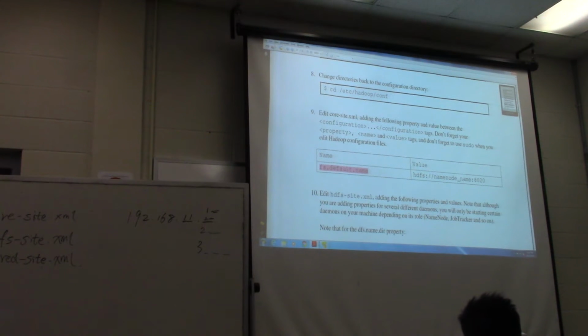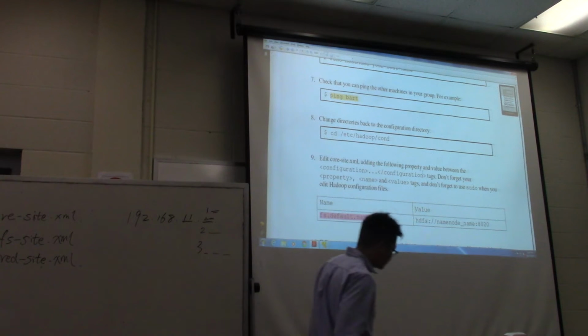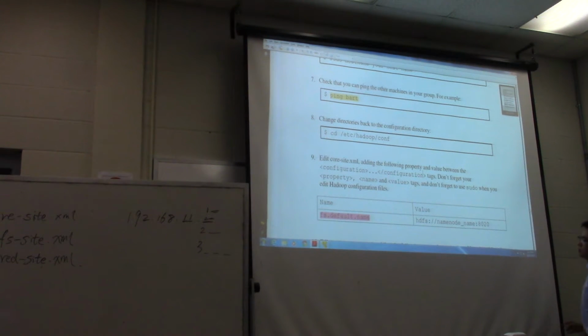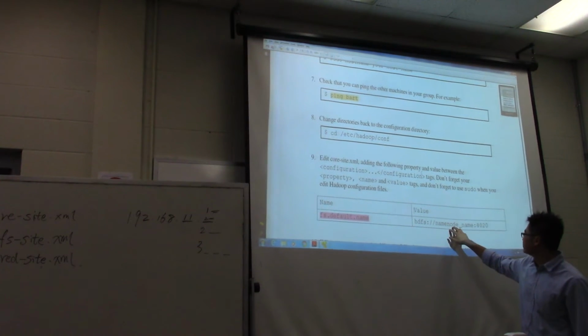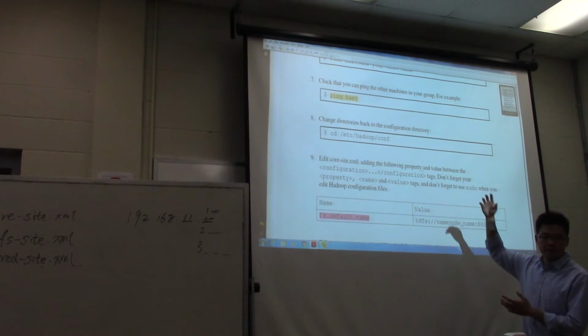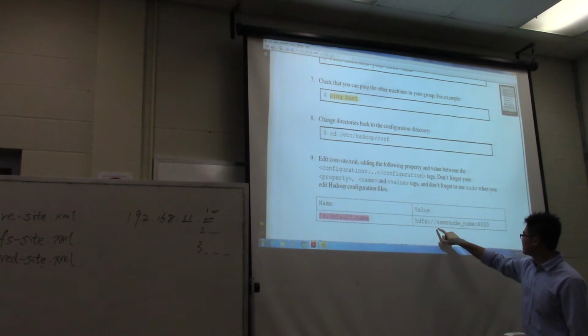Just notice here, I want you guys to remember, this is the name and this is the value. And the format was shown before on the last page. I can show it later.